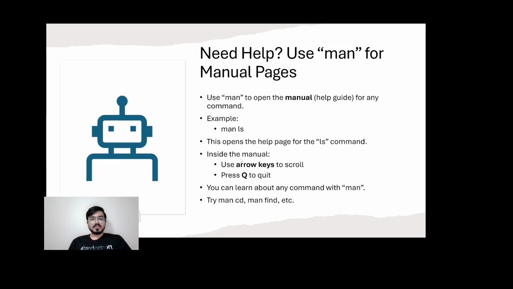Inside the manual, use the arrow keys to scroll. If you want to scroll, use the arrow keys and press Q to quit. You can learn about any command with man. Try man cd, man find, etc. It's like having a built-in Linux textbook. Okay, so let's see the next.